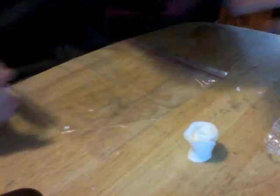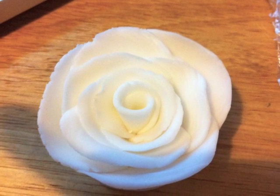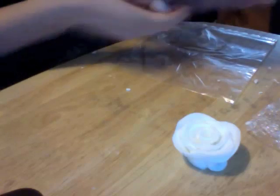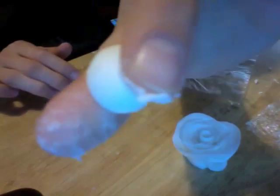And then we're just going to keep building, keep building, keep building the same thing. I'll pause it here because this is the boring part. Okay, so we've built the rose up a little more. So now my balls are getting larger.